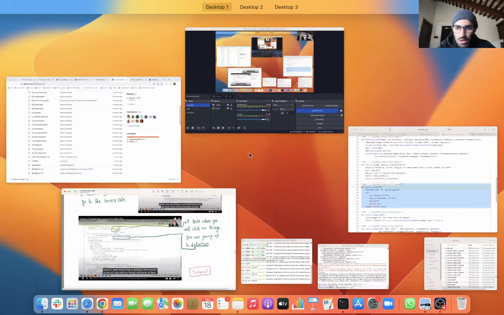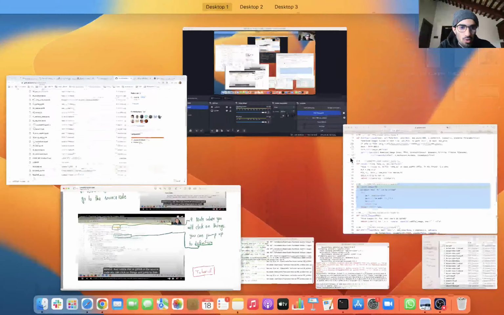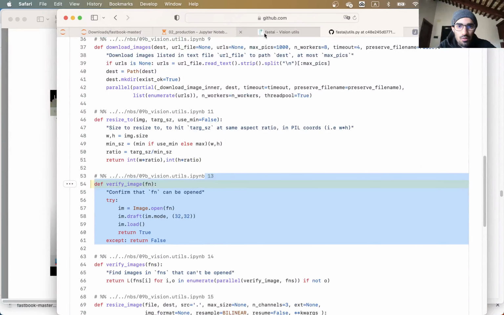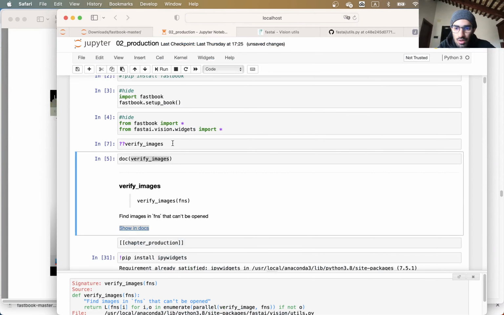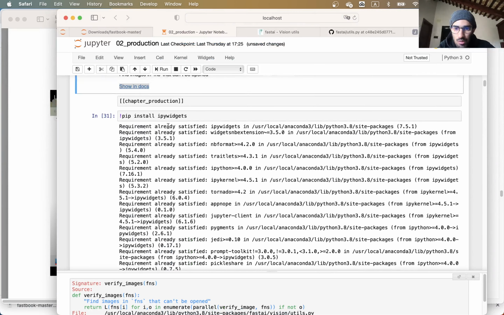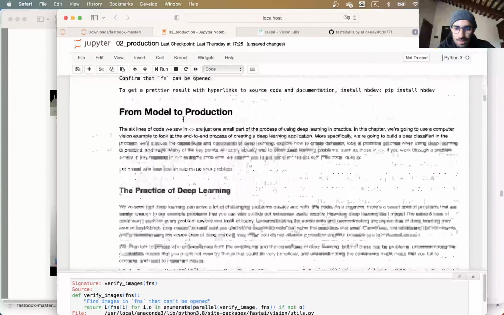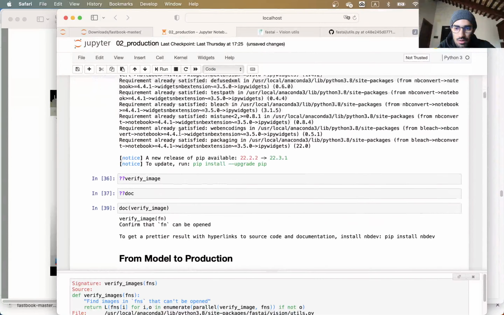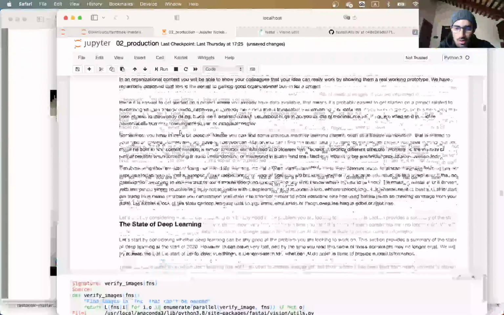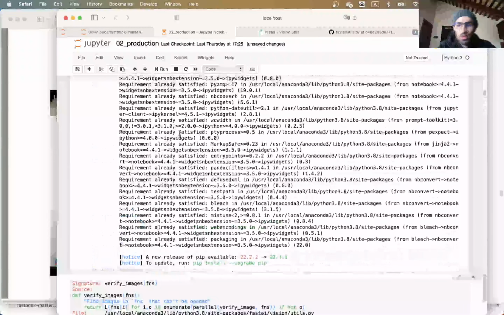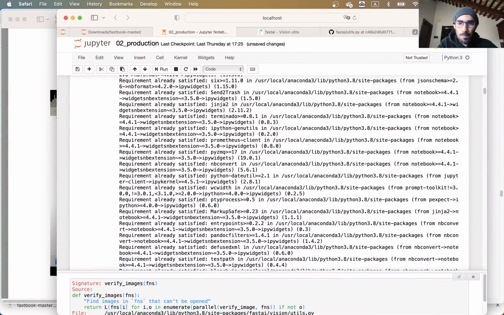Previously it was not working, so I would suggest everyone make sure you have installed IPython widgets, pip install, and notebook extensions as well. I think you have to install widgets.